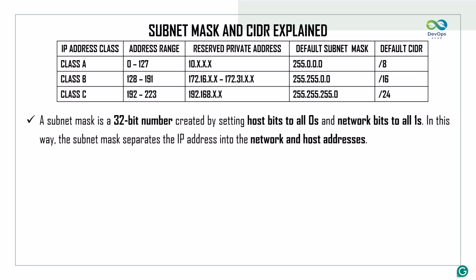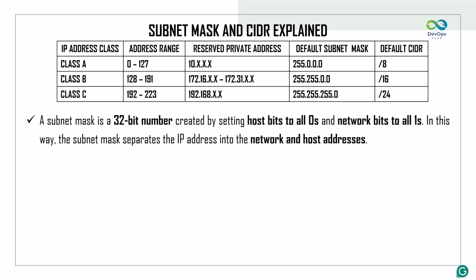A subnet mask is basically a way to identify two things: the network portion of your address and the host portion of your address. What do I mean by the network portion and the host portion? Let's take a look. Class A has a default subnet mask of 255.0.0.0. And I'm sure some of us have seen this CIDR before, which is /8.